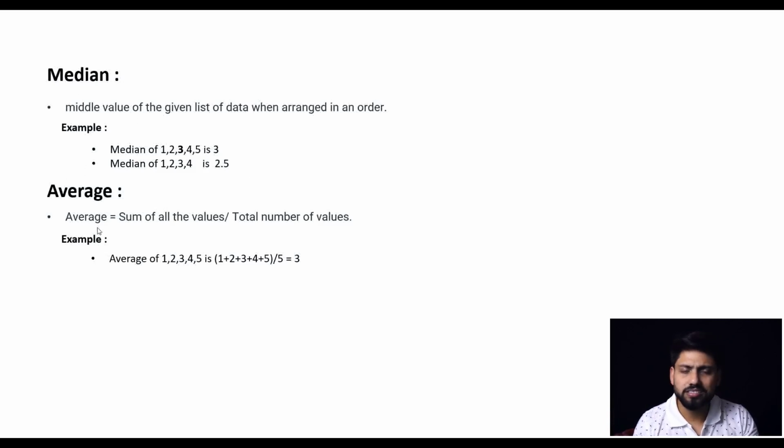And the average is very simple, as you all know. It is the sum of whatever records are in your list divided by how many records are in your list. Suppose we want to take out the average of 1, 2, 3, 4, 5. It will be the addition of all those numbers in the list divided by how many numbers are in that list, that is 5, correct? When we add the whole list, that will be 15, correct? Now 15 divided by 5 will be 3. So this will be the average. Hope this is clear to you.